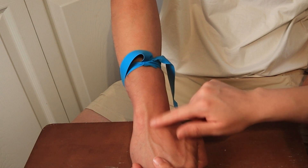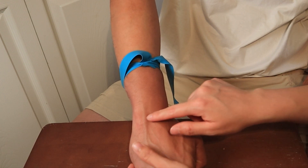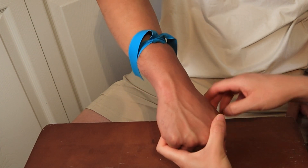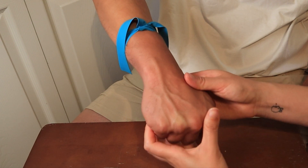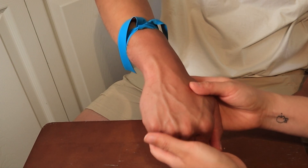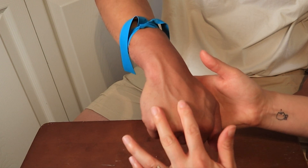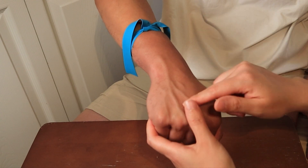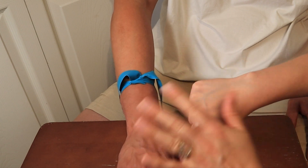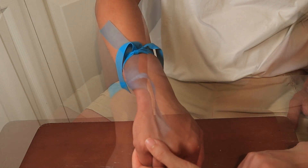There are certain areas where veins roll more than others. If I see a vein that's really rolly in one spot, I'd start further down where it's more stable — the patient can also use their fist to help hold it in place. One tip: have the patient grab the arm of the table without gripping too tight, because making a tight fist can flatten the veins out. This works especially well with hand veins.